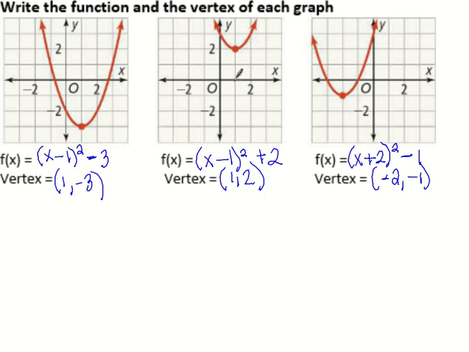Okay, I could always check it too if I plugged in 2. 2 minus 1 is 1. 1 squared is 1, plus 2 is 3. And I see 2, 3, and it's where it's supposed to be. So you can always check it as well. But that pattern will always happen, the same as the parent function, if there's no a there: it'll be 1, 1, and 2, 4, and so on.